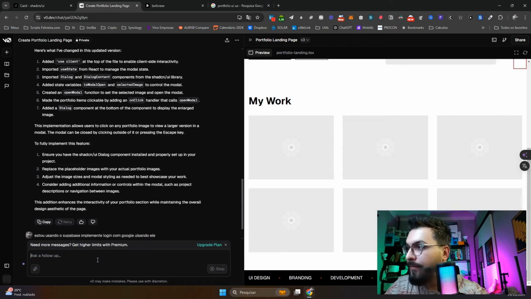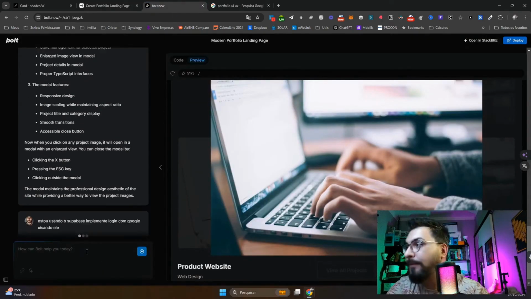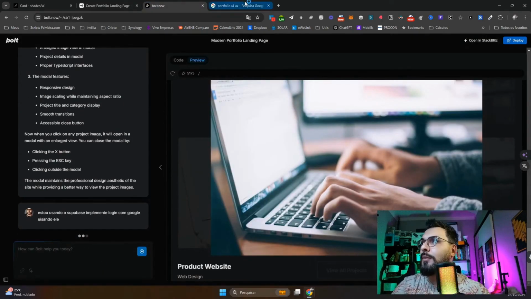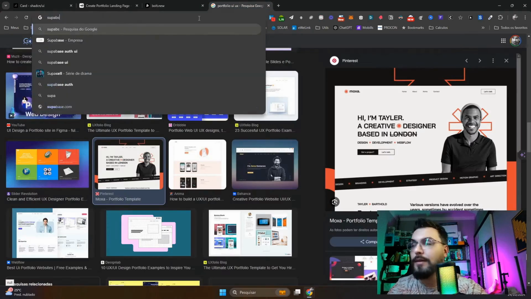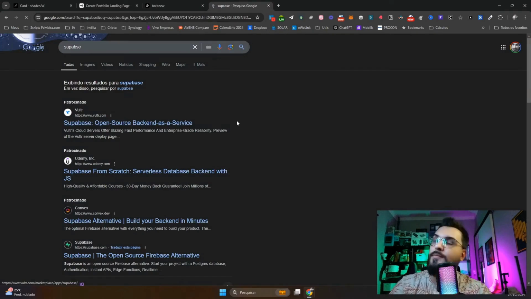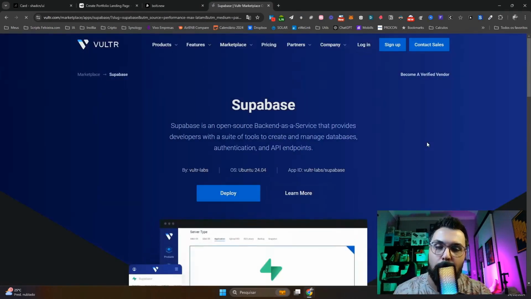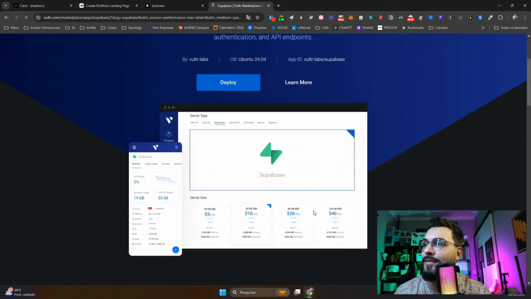It will be better here, but all right, it's Supabase. For those who don't know, I even recommend it, okay? It's backend as a service. So it removes much of the complexity of setting up a backend, creating a CRUD, and so on. It makes a lot of things easier.